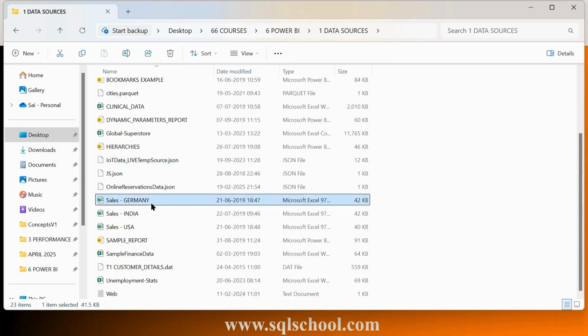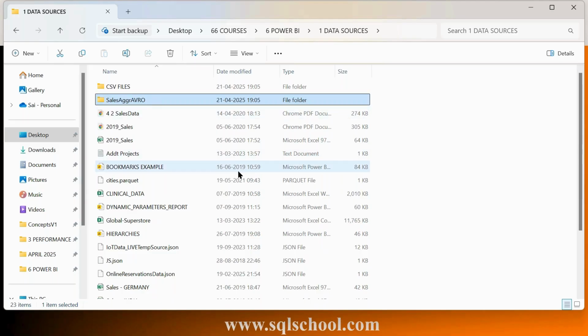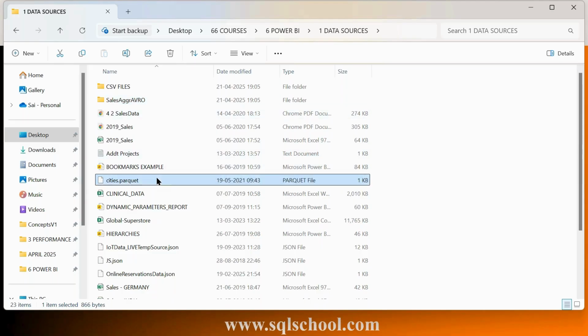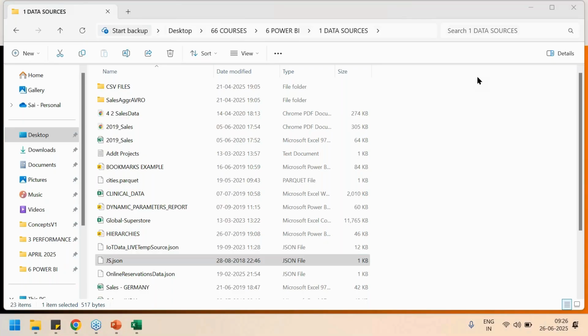Of course, Excel is always a preferred option, either SQL or Excel. Usually SQL and Excel are the preferred options, but Power BI can read data from various sources like AVRO, Parquet, PDF, JSON, etc. I'll provide you all these data sources for your practice anyway.